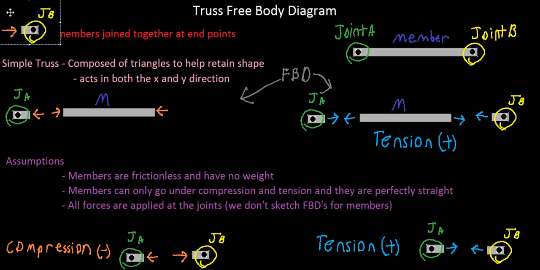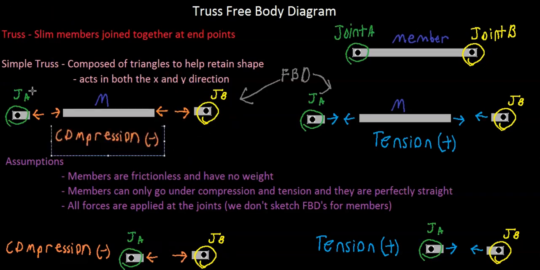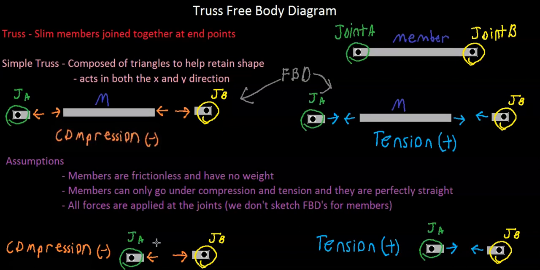Let me go ahead and add these back to my system up here so you can compare them. I just want to point out that this system and this system are the same, just this system doesn't have the member in it. And this system and this system are the same, just this one doesn't have the member in it either. So what's the point I'm trying to make? Well, if you just look down here, these seem backwards, but if you compare them to the free body diagrams with the members, it makes perfect sense.